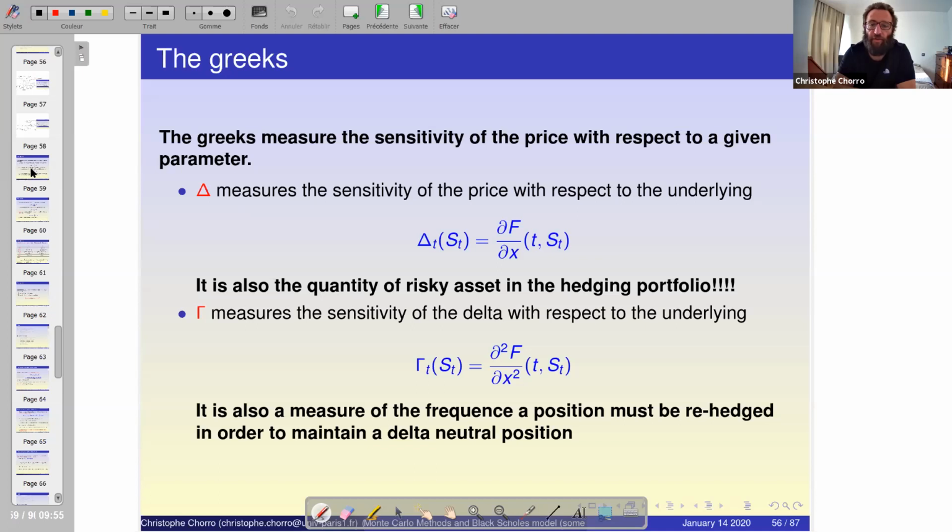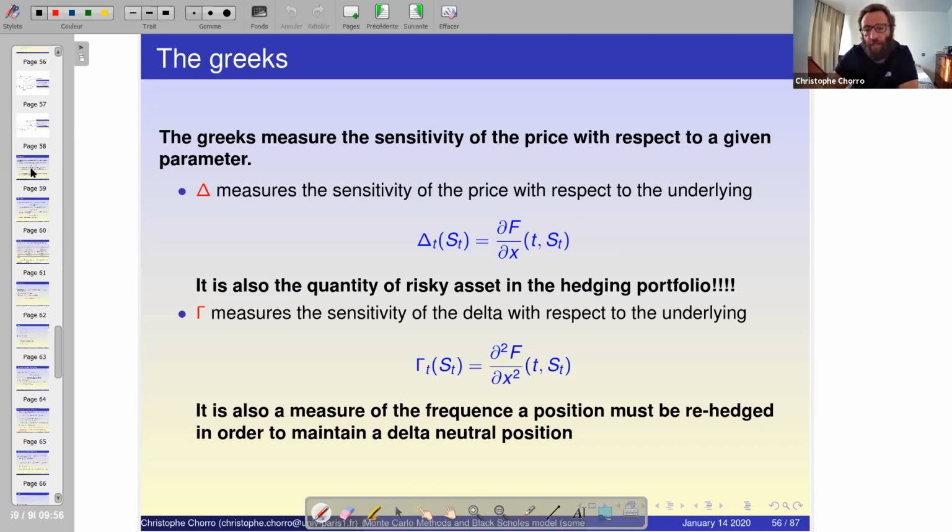Okay, if at a point in time I have a big gamma, I have to be careful, and the time I will wait between two positions will be small. If I have a gamma that is very small in absolute value, then even if the underlying has big variations, the impact on the hedging will be very small. So it's also a very important quantity to know in practice.